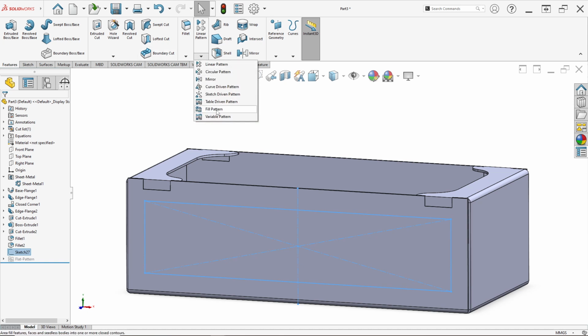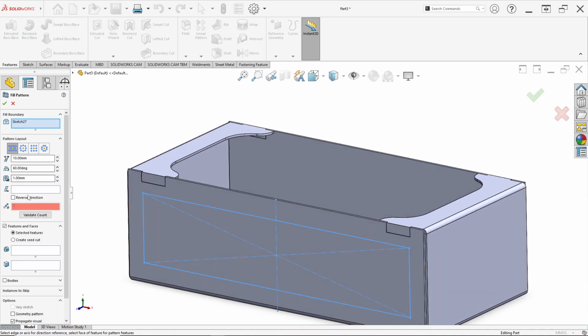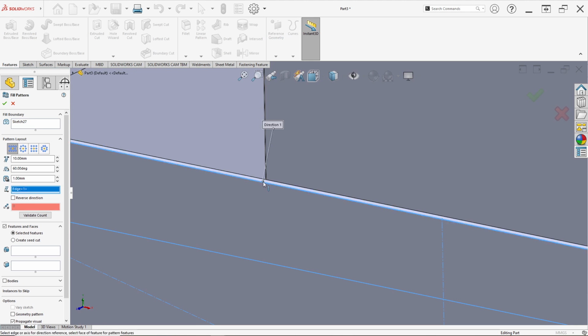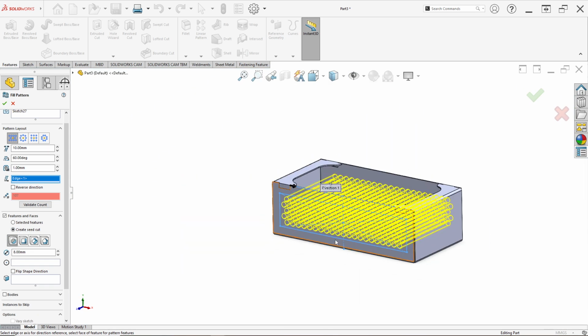Select fill pattern. Okay. And here for edge, select this edge, and on feature and face, select create sheet cut, or click create sheet cut like this.